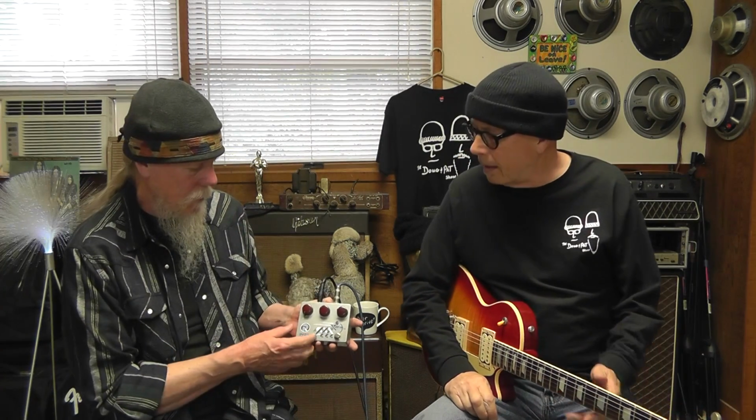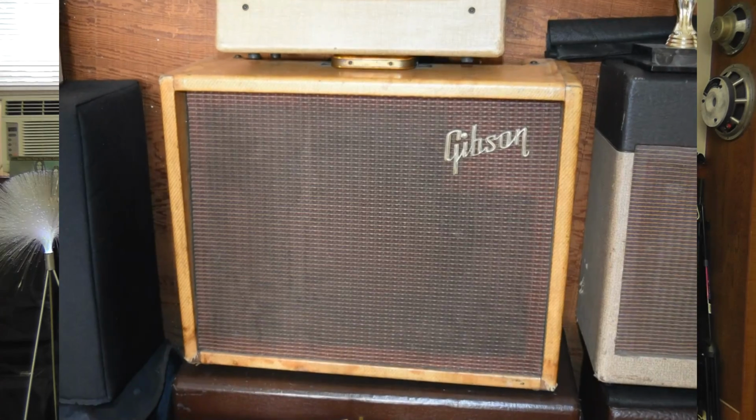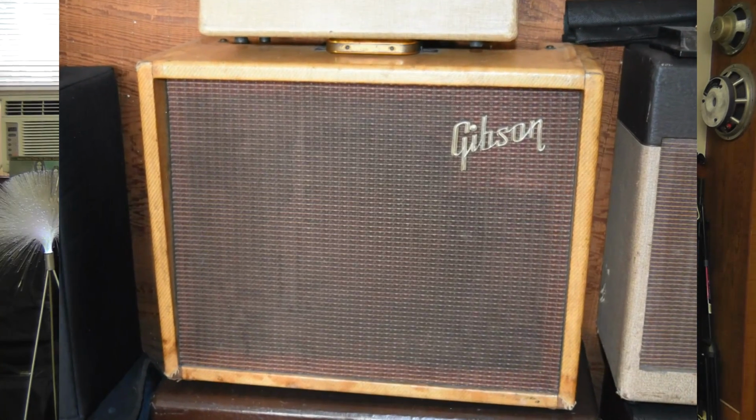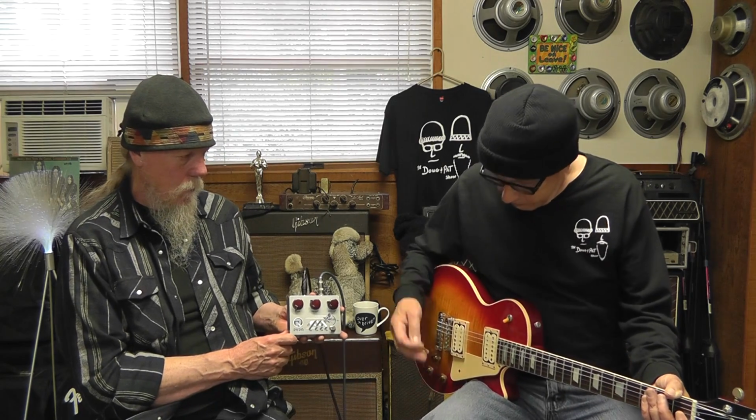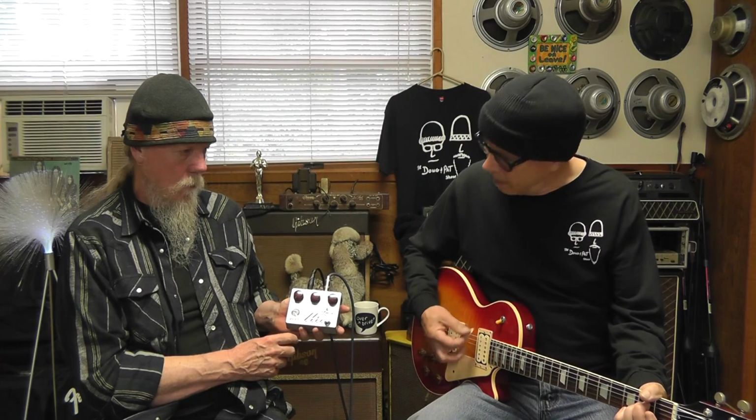Okay, this is the Gibson GA20T. This is a 1960 called a Ranger. It's tweed. There's a picture of it. And like I said, it's a really affordable amplifier, I think, compared to the Fenders. They don't sound like Fenders, right. They have 2 channels, has tremolo. This is with the unit off, and we're back to the Heritage again with the high-priced mystery pickups.